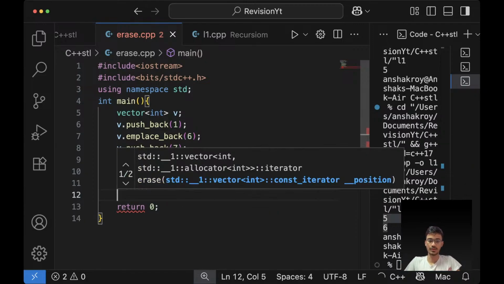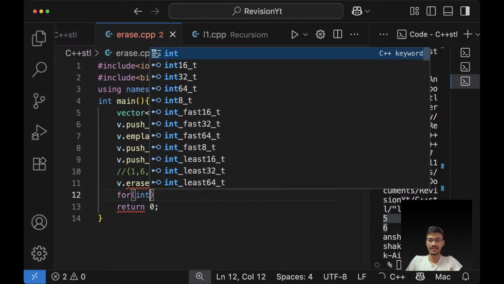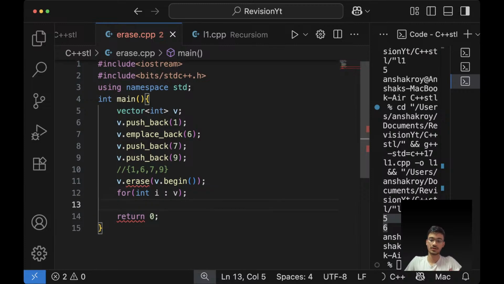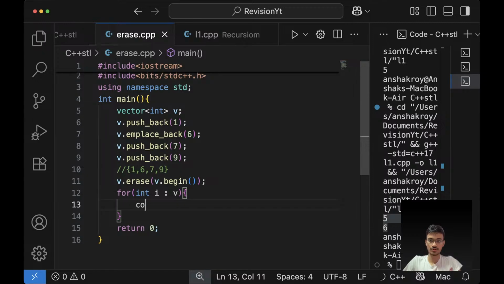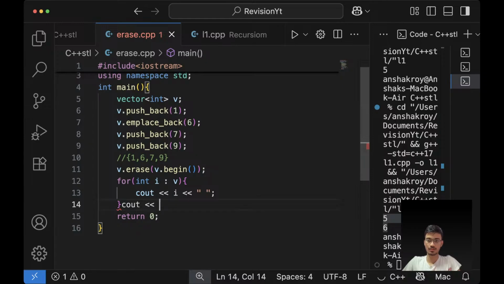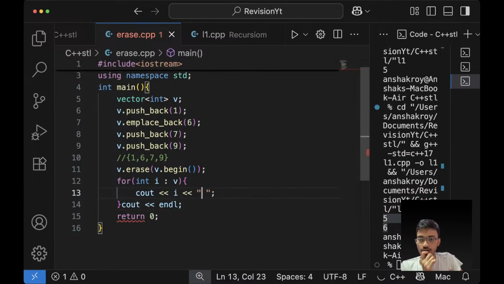See, now a for each loop, int i in v, cout i.